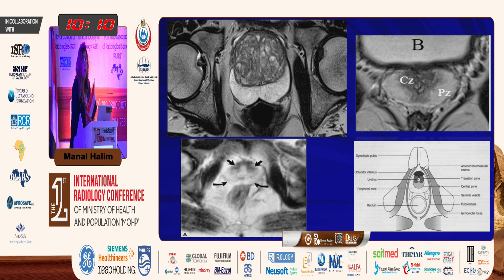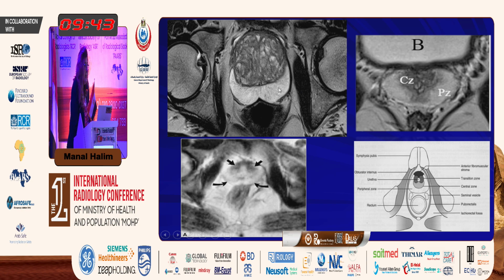After the protocol, I want to go a little bit into the anatomy details. Here is the normal anatomy. The prostate is formed of 3 zones: the peripheral zone, which is the larger zone; the central zone, which is the middle zone; and the transition zone, which is the smallest zone. And on MRI, here is the peripheral zone, the larger zone, with the central zone hypointense, as we can see. The peripheral zone should be of high signal intensity, homogeneous and symmetrical.